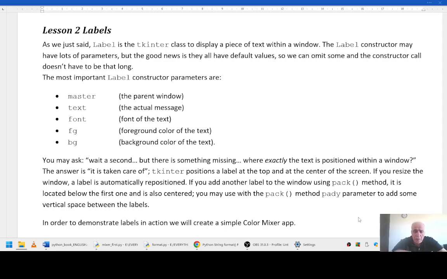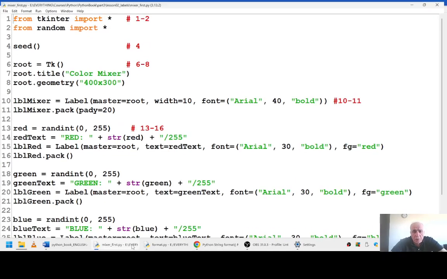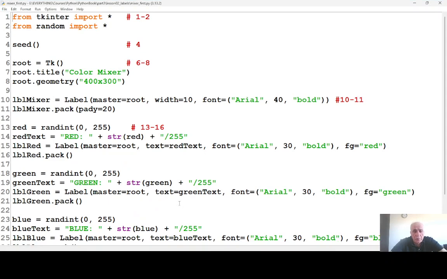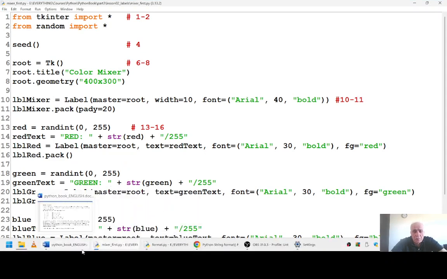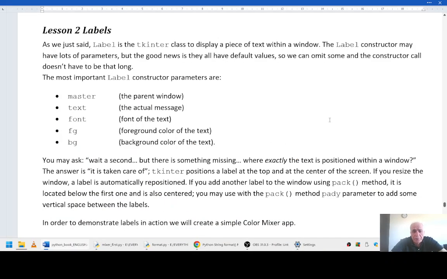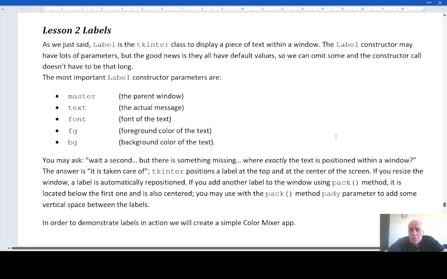You may be surprised, but the label, when you instantiate it, doesn't really have a location. When we're talking about graphics on the screen, there are always X and Y coordinates, vertical position, horizontal position.